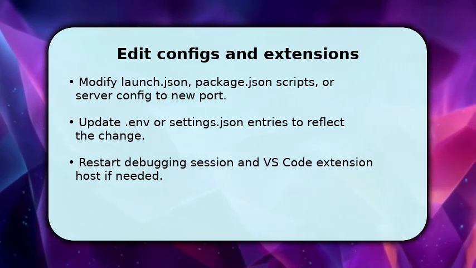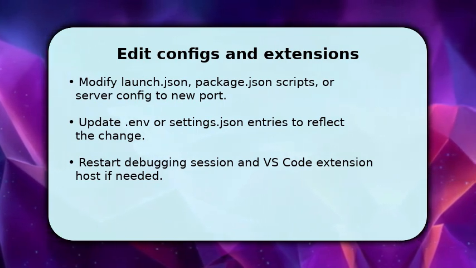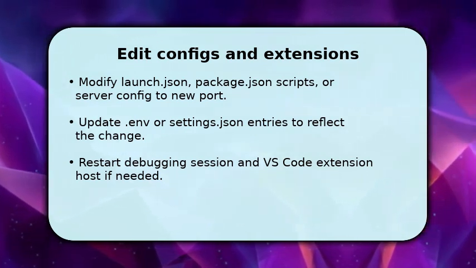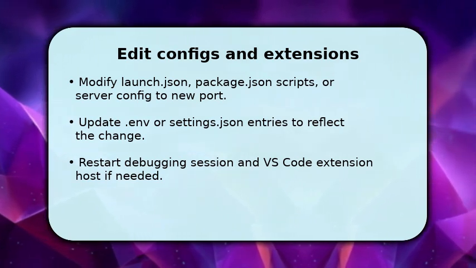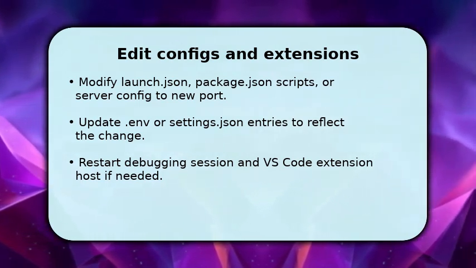Once edited, update any env or settings.json values used by extensions or runtime so everything points to the new port. Make sure to restart the debugger and the extension host. This forces VS Code to pick up the new configuration. If you use container or remote development, rebuild or reconnect.